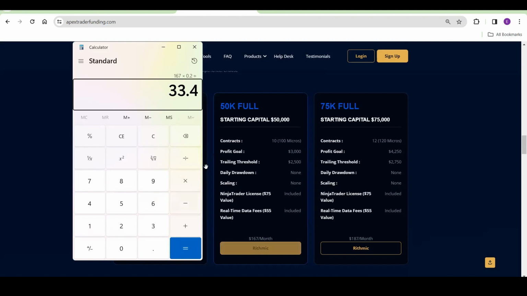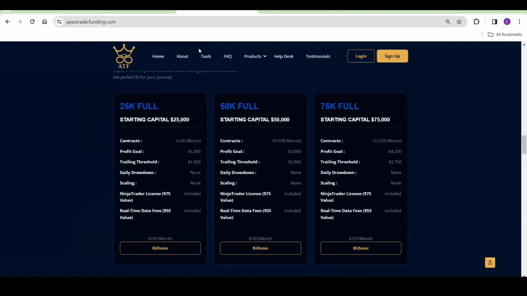But in that one, what you can do is play futures, and your profit goal should be $3,000. You need to make $3,000 and you can take a loss of $2,500. But if you lose this account in 1 month, you will only lose $34 or maybe $50, suppose. If you take the profit up to $3,000, you will be able to get their funded performance account. Okay, this is one of the websites.